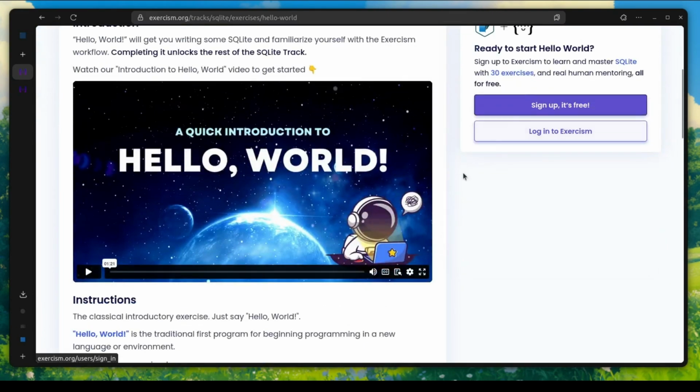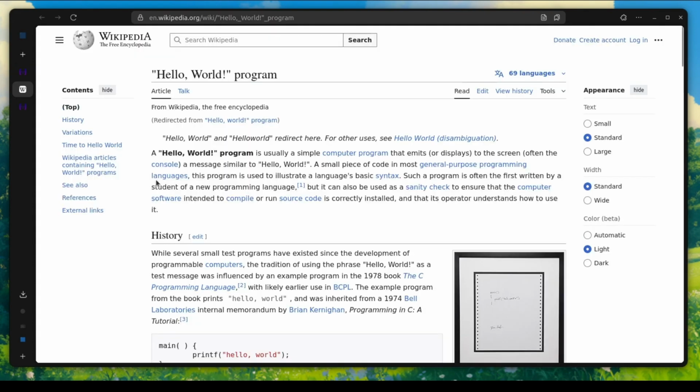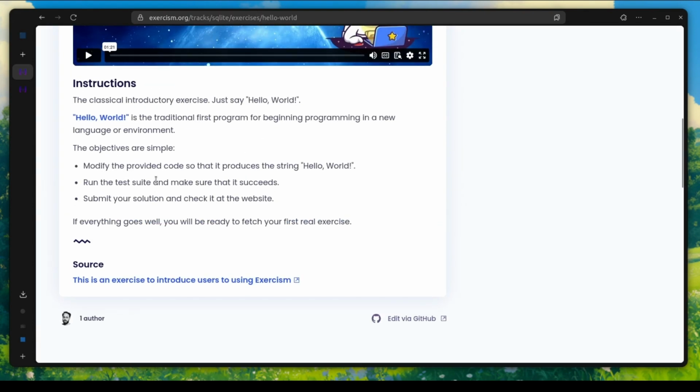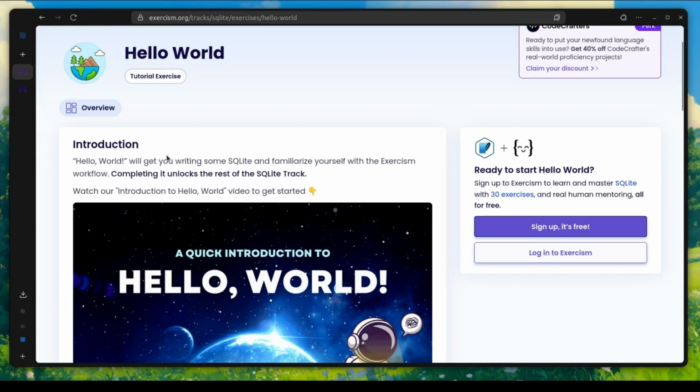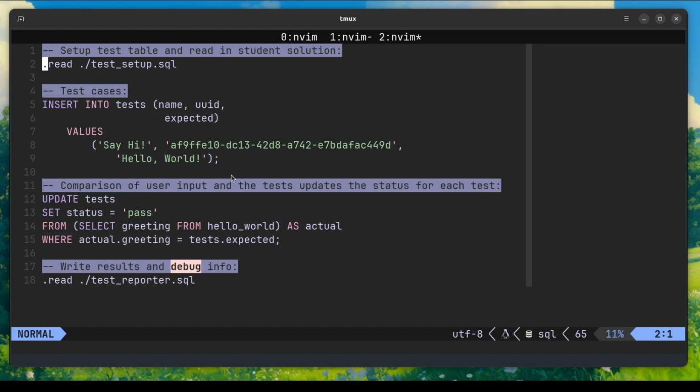In this case, we have to just trim out that part. As we discussed here, we just need to replace goodbye Mars with hello world. So I'll quickly grab this hello world program. So hello_world.sql.